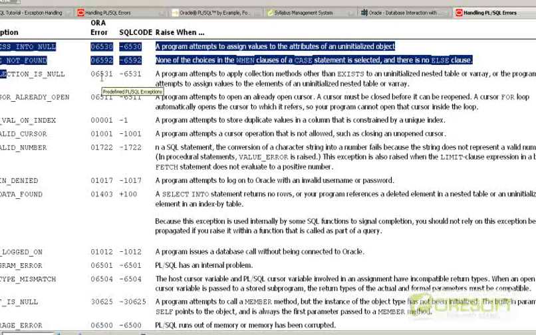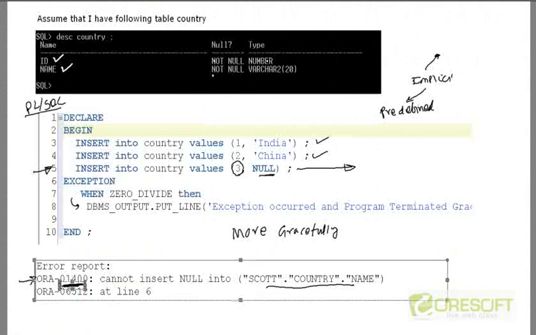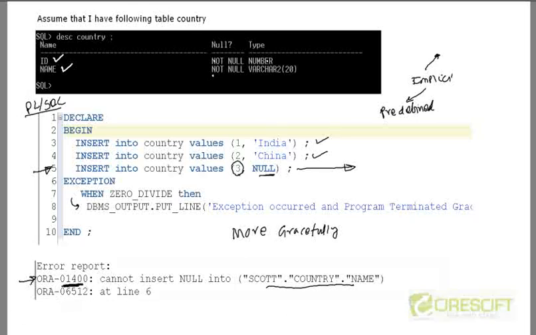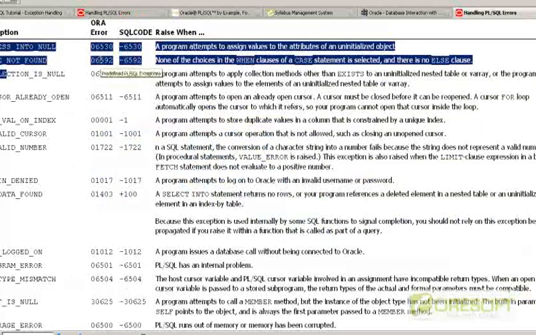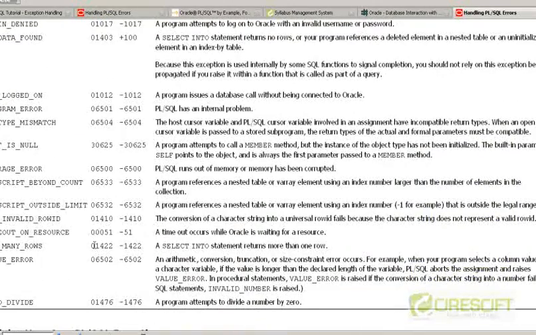Can we find out whether there is a predefined exception for the error code we are getting here, which is 1400? Actually, I know that there is no such predefined exception for error 1400.